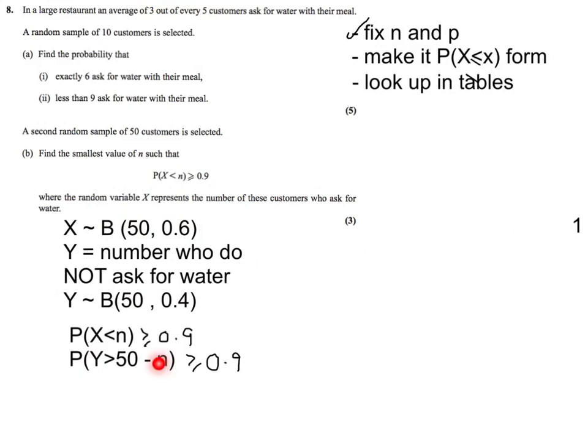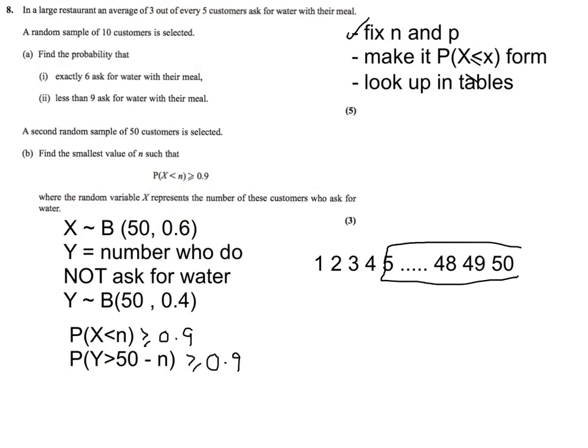All we need to do is change this middle bit here so that I've got a less than or equal to sign instead of this greater than sign, and then I'm there. So to do this, instead of this 50 minus n, which is quite hard to conceptualise, I'm going to imagine that right here, in this middle bit, I actually had a number 4. Then I would have y being greater than 4, which would be signified by this area here. So it would be 5 and everything upwards. That would be the area that would be given by this bit here.